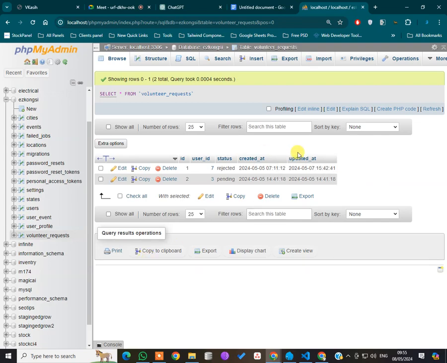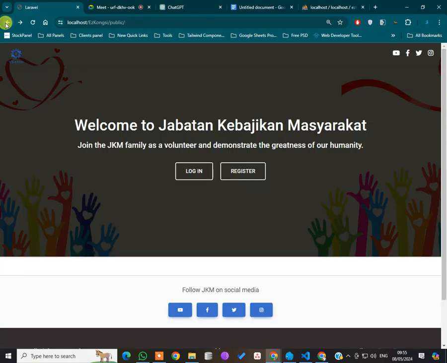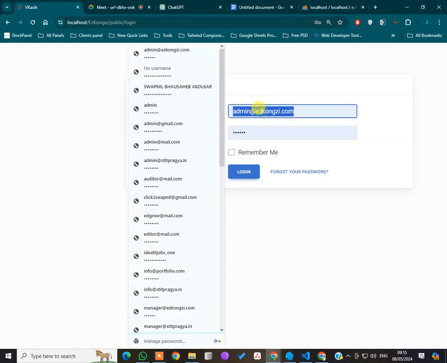And here you can see that when someone sends the request, it is in pending, and okay, here I will show that send password reset link is done. So say yes, here we have, and suppose user is logged in, that normal user is there, right?